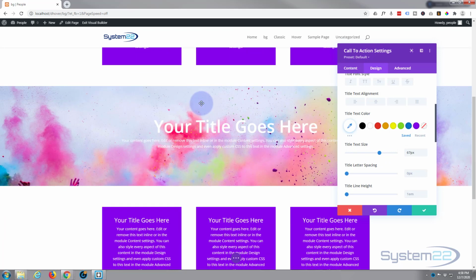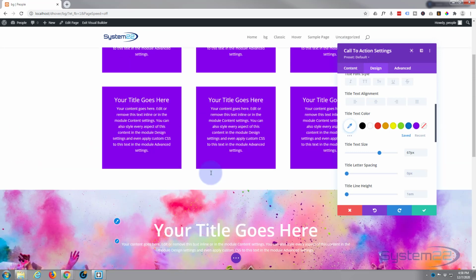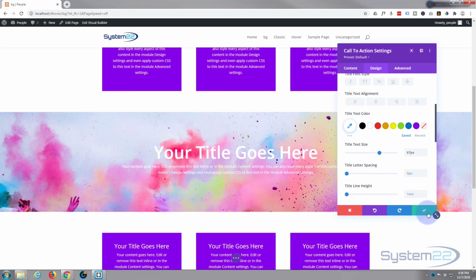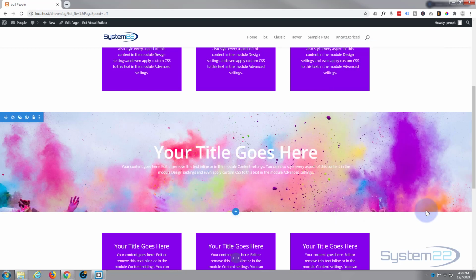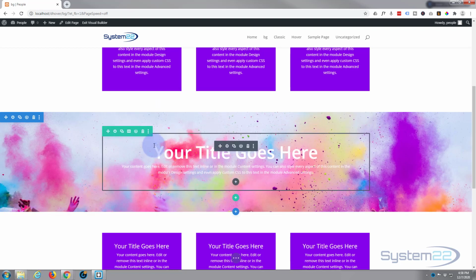Okay, well let's make this a bit deeper as well, like I said before, so we can see more of our image, and then we'll add the gradient overlay. And to do this today, we're going to do a couple of little tricks here, real easy stuff. We've got it in this row here, the green tab. Let's make this row stretch all the way across the screen, and let's take away any gap we've got at the top at the bottom, and we'll add a bit more padding so we can see plenty of our image.